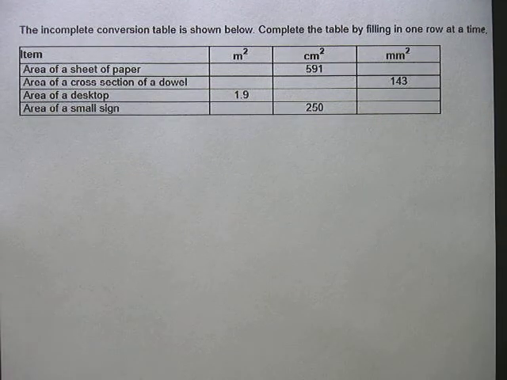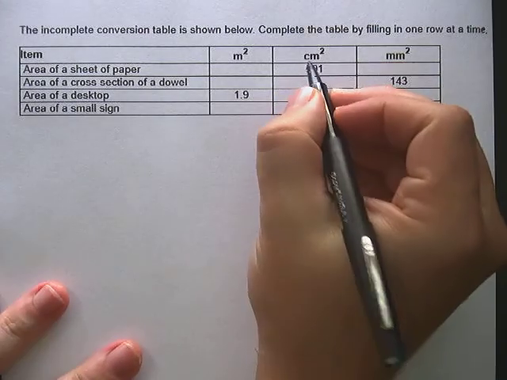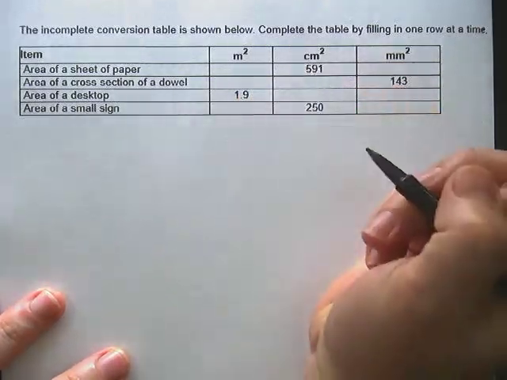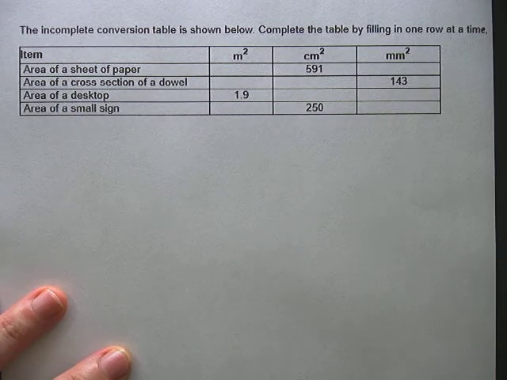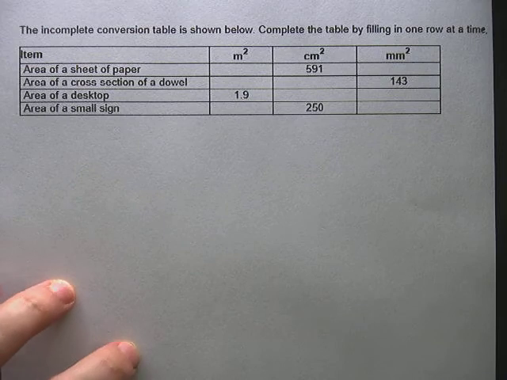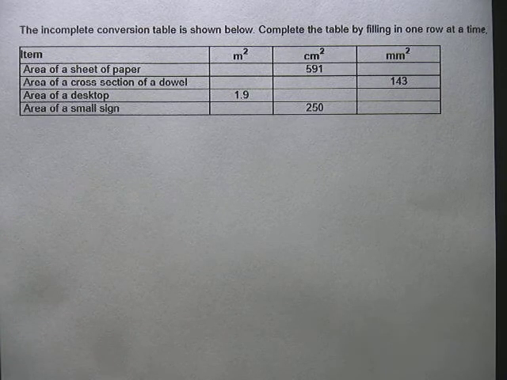Okay, so in order to go from centimeters to, well, let's start with meters. Every meter has 100 centimeters in it. Okay, so when we're talking about area, remember it's length times width of a piece of paper. So on both the length and the width you've got 100 times more on each, which means it is going to be 100 times 100 that you're going to be dividing by.